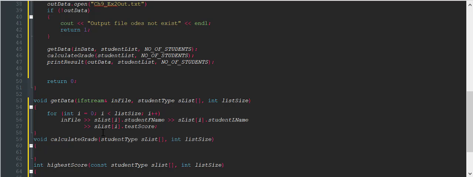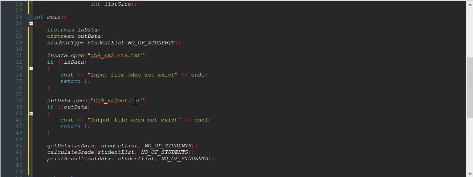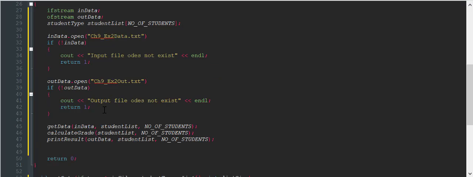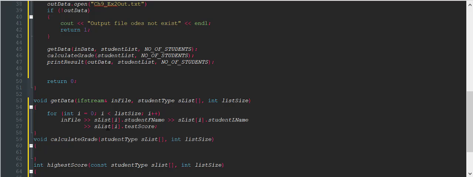So in case you didn't know how you declare an array of type of struct that you made yourself, this is how you do it. And whenever you just access one of the indexes, you access it using the normal dot, and then you write in the part that you want to access. So this is pretty simple. Since it's a one-dimensional array, there's no need for another for int j or whatever. Okay, that's it for the get data. Now on to the calculate grade.